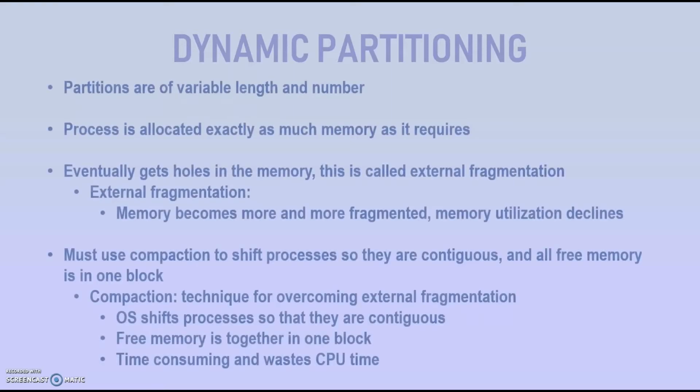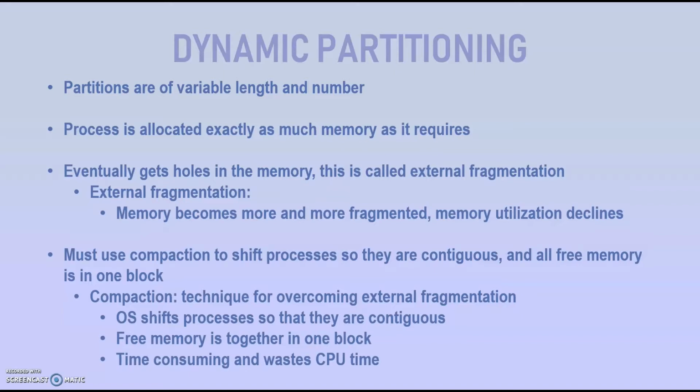Before my teammates present their calculations, I would like to further elaborate what dynamic partitioning means. Dynamic partitioning, also known as variable partitioning, means its partitions are of variable length and number. In contrast with fixed partitioning, this technique allocates processes exactly as much memory as they require. However, it eventually gets holes in the memory. This is called external fragmentation.